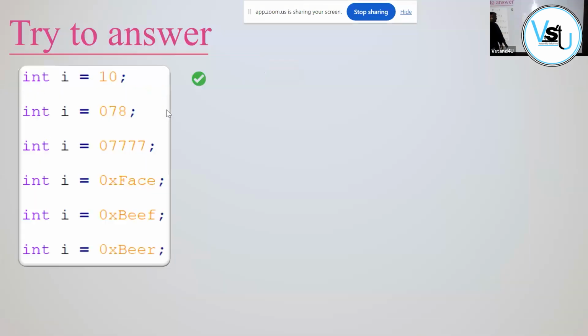Chalo, somebody caught it. Two minutes back, we were discussing any number which does not have a decimal and starts with 0. That is octal. Octal numbers range from 0 to 7. Then what is this? Is it in the range of octal numbers? This is where the error will come.